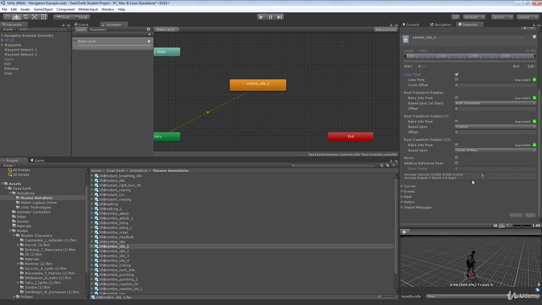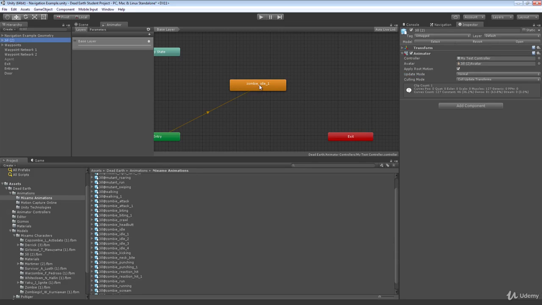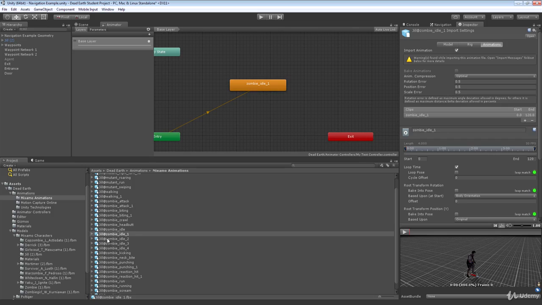Now, there's also another easier way to bring up the animation import settings if you're already working inside the animation controller. So let me just clear the inspector with something else. And you'll see if I just double click the animation state, it will automatically select the asset in the project view and also select the animation tab for me in the animation import inspector. So that's actually an easier way to do it, especially because of this next fact that I'm going to tell you, which is this animation clip is called Jill at Zombie Idle 1.